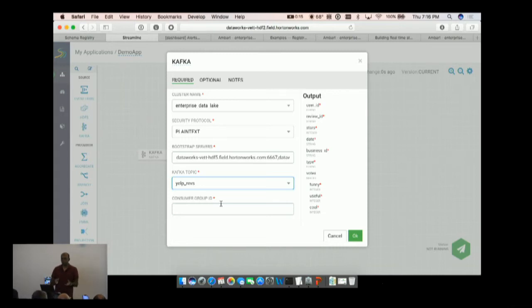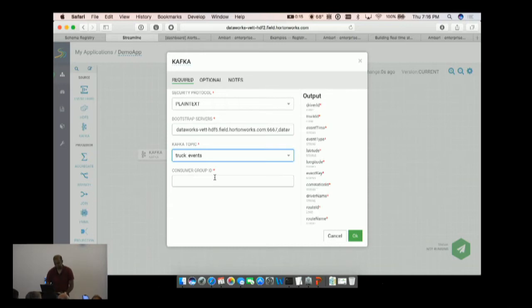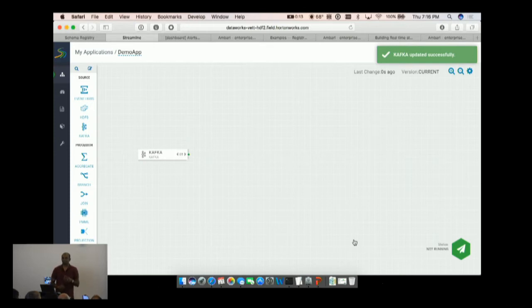The important thing about getting away from an IDE into a visualizer like this is to showcase what is the data that you're operating on, what are the data types that it contains. So you as a developer know how you are operating, what kind of aggregation you can apply, and how you are manipulating this data. Let's see, I'm going to choose for this demo truck events. All right. Consumer group ID, again, is typical Kafka consumer group ID. So I define my source, I configure my topic and everything.